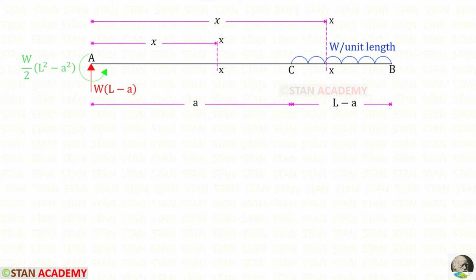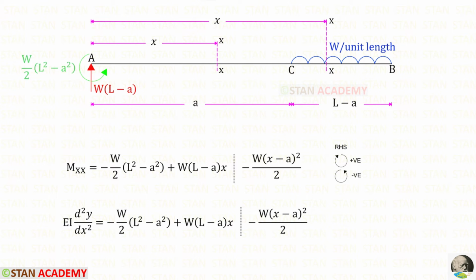Now, using Macaulay's method, I am going to find the slope and deflection at the points C and B. We have to make sections. In this beam, there are two different parts, AC and CB. So we have to make two sections, one in AC and one in CB. I have made both of the sections at a distance of x from the point A.